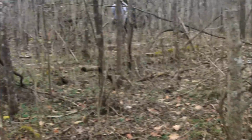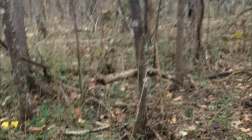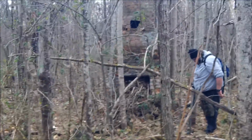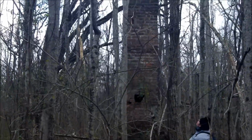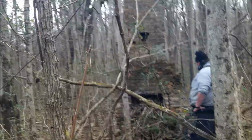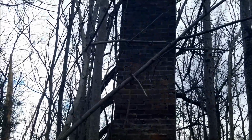Well, to my right over here is a big, huge creek. And when I was looking at the old maps here, I could see there was an old homestead on this site at one time. And Chris gave me a holler because he found the chimney stack. Now, it's old brick about halfway up, and then they added some newer brick. They might have added a second floor to the house. You can kind of tell where the brick changes. It was added on to later, so I'm kind of guessing they might have had a second floor. That's cool looking. It's awesome.